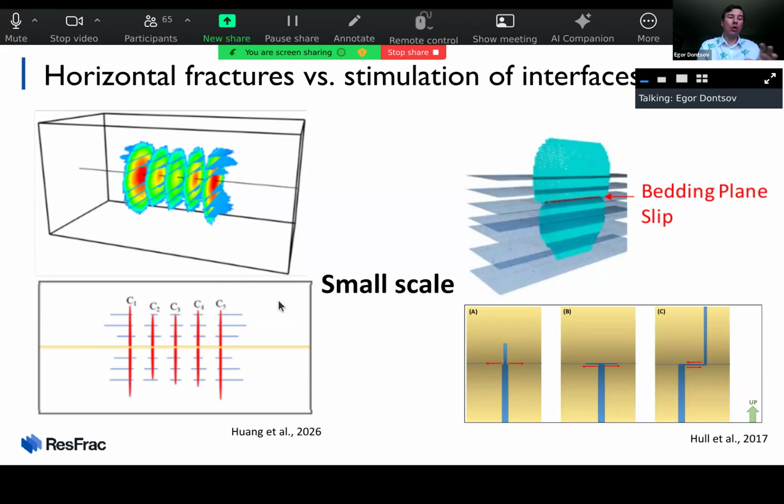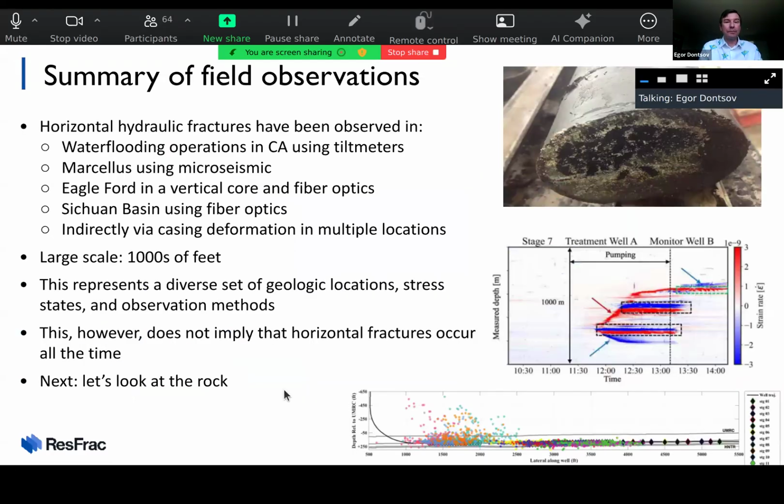So basically, you have local deformation or local features to mostly vertical fractures. Majority of fractures are still vertical, but these are fairly local features. And to me, horizontal fractures is something that propagates at large scale, something that is at least comparable to or larger than the vertical fractures. And so to me, this is a difference. Previously people were focusing mostly on the local ones and not large scale horizontal fractures. So that's a bit of a distinction.